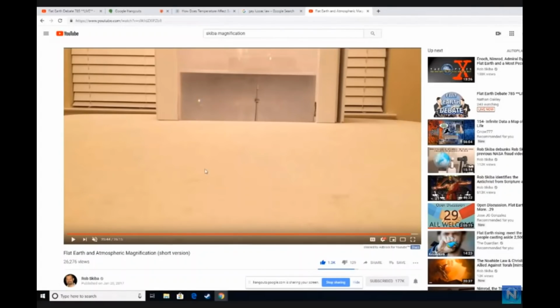Yeah, so my rebuttal to this actually was, what happens if you lift the camera up higher? Do you then see the bottom of the tower? That's not the question. You said you can't see the bottom of the CN Tower because the water is in the way because of a curve. Why can't I see it in this example? Is this table curved? No, well, you're refracting the light around. Oh, you're refracting the light. Now, what would cause refraction in the real world? The atmosphere? So let me hit play and watch as he moves closer to this lens, which is acting as an atmosphere.